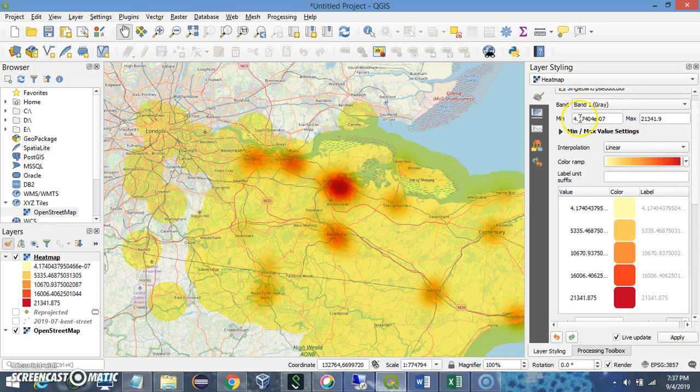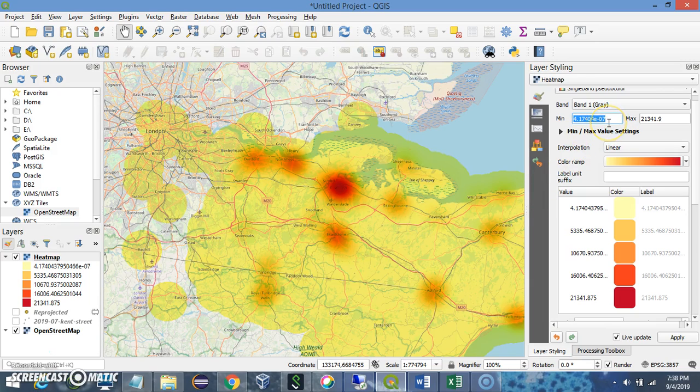Over here I can also choose the mean and max value. Here I have the exponential values. When the heat map is generated, each of these data points will have a certain heat map band value that got generated when we used the kernel density algorithm.